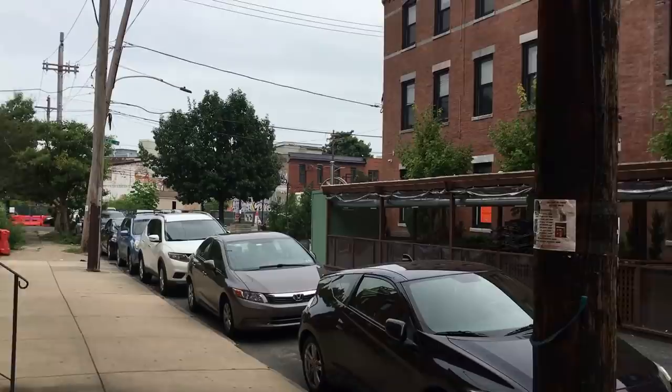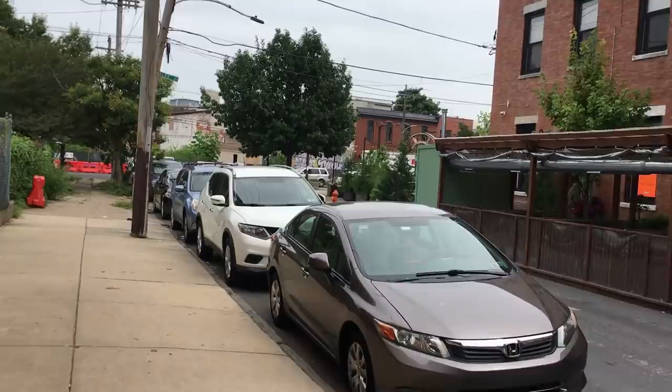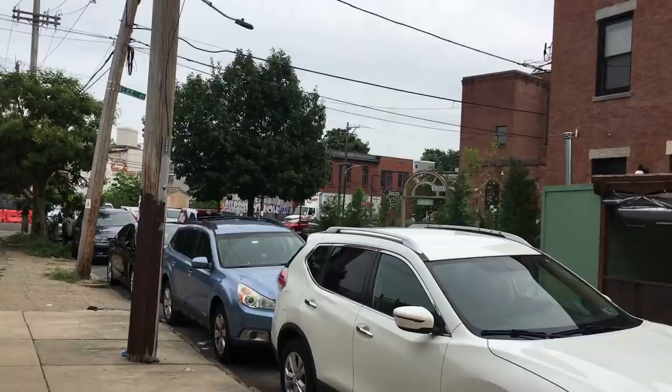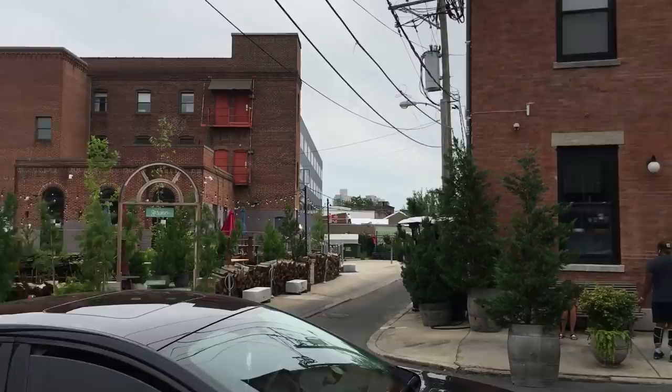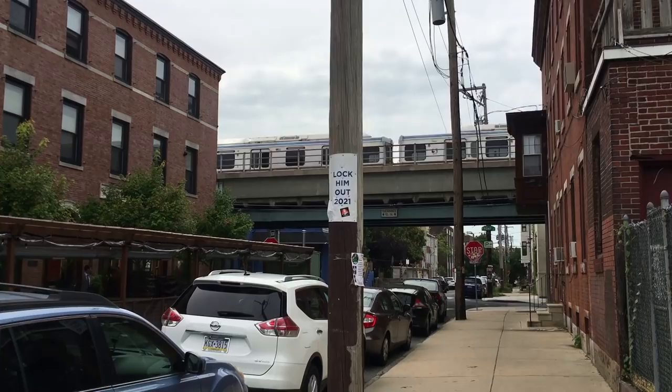I'm on my way to a little gift shop, thrift shop, antique shop, which has been closed for the pandemic, and it's a small shop, and so they were not comfortable reopening. They have now reopened, and we're gonna go walk around inside and see what's what. There's the train. Hold on. Okay, we caught the tail end of it anyway.